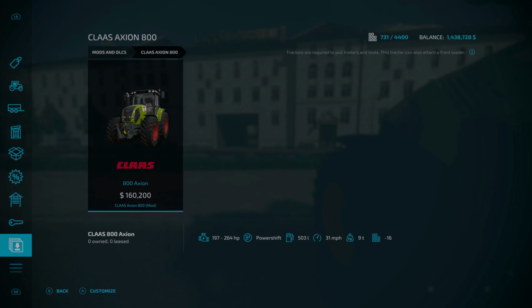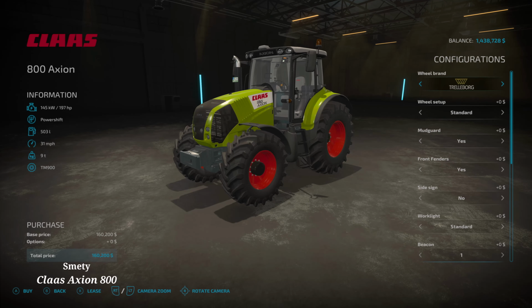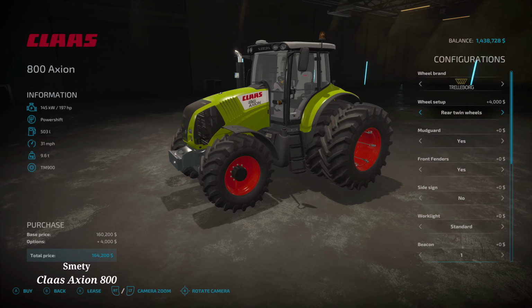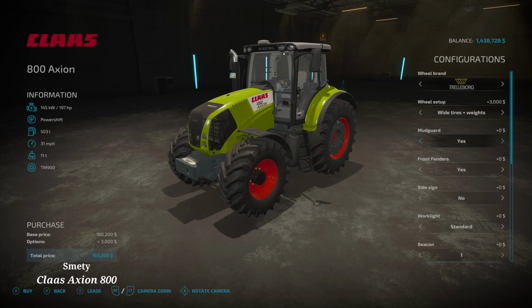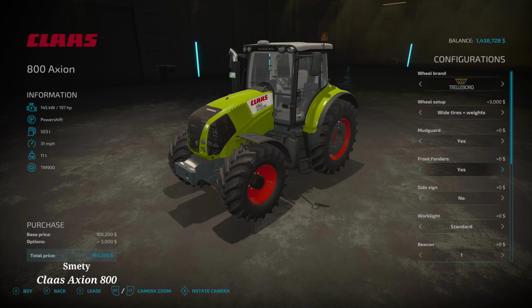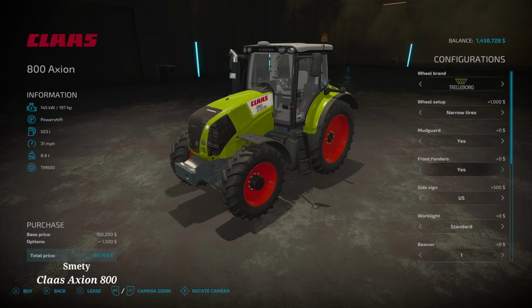Alright, next version will be the Claas Axion 800 by Smetty. And this one's actually the 2006 to 2016 version, so it's going to look quite a bit different. So we'll put on wide tires again. It's going to show you. So we got mudguard, yes, no. Front fenders, not rear, sorry. Side signs, you can put those on and off even on the smaller tire versions and everything too, even narrow tire versions.